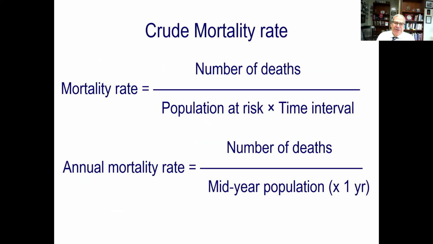This is the calculation. I'm going to go quickly. This is directly what Dr. Welton was bringing in. The crude mortality rate, the great value in this, is basically the number of deaths divided by the population at risk during a specific time period. Easily calculated, almost in every report throughout the world. The annual mortality rates, you see this everywhere. I imagine many of you have already been involved in determining these rates. A simple mortality rate with great value.